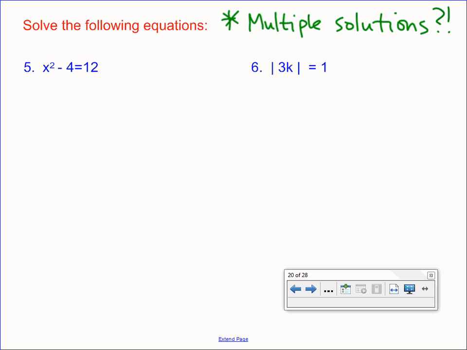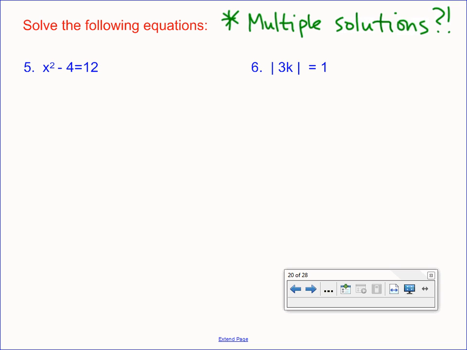We could have multiple solutions anytime we're solving a squaring equation. We saw in our activity that this resulted when we undid a squaring by taking a square root. There are two numbers such that when squared they equal a given result. If I said what squared equals 36, you'd say 6, because 6 times itself equals 36. But what other number squared equals 36? Negative 6, because negative 6 times itself equals positive 36 also. And so there are two possible answers that we can look for whenever solving a squaring equation.